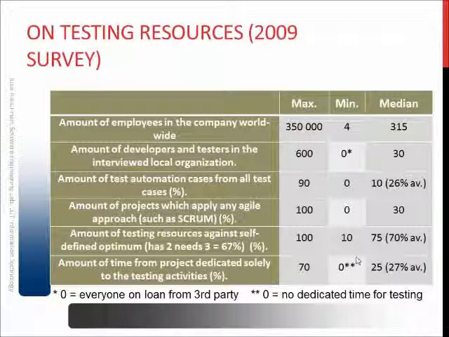But anyway, the number of employees in these companies varied from several tens of thousands to just 4. Interestingly, in a few of the software companies, the number of developers and testers was actually 0. This means that the company does not employ developers or testers in their organization. They are a company which isn't in the software business, but they outsource or insource people from third-party companies, their groups, to implement their new services or new software.